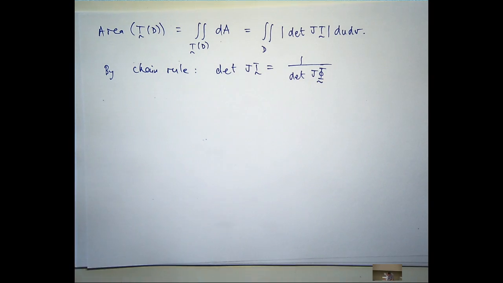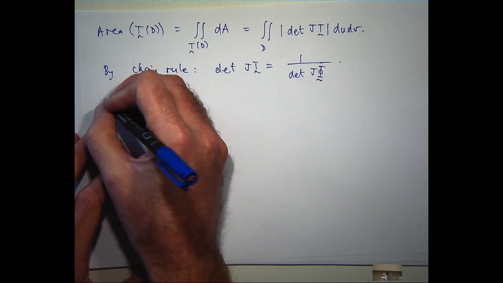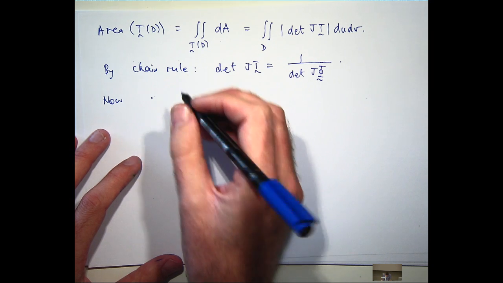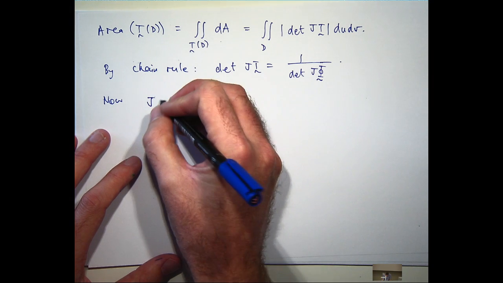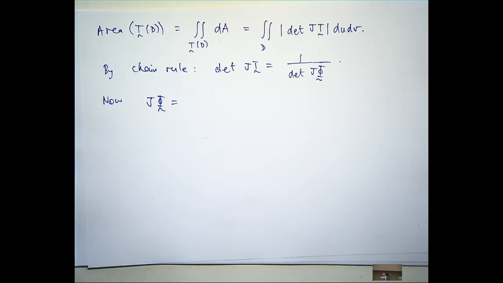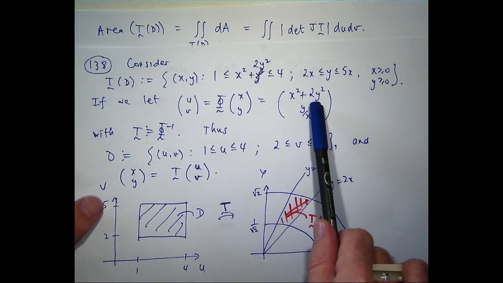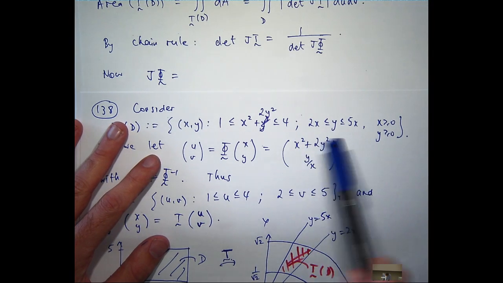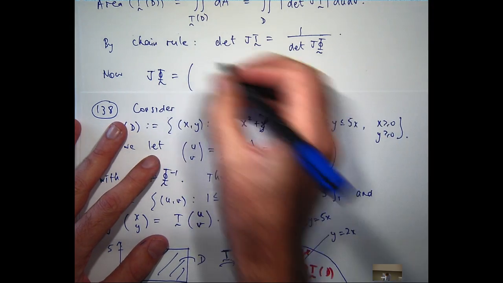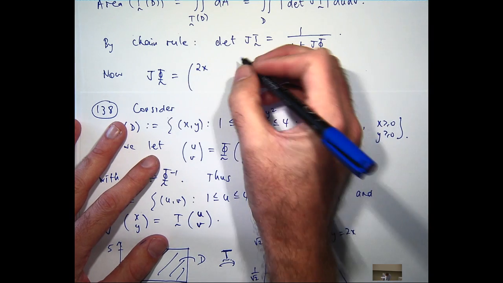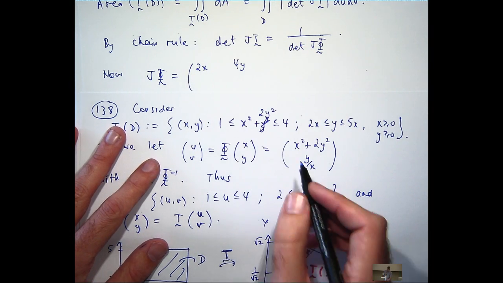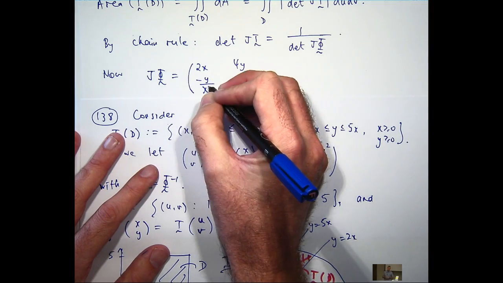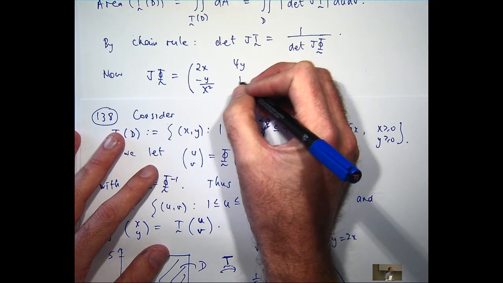That's pretty good. One small problem though. All right, so here's our phi. Let's work out the determinant of the Jacobian. Well, let's take the gradient of this and write it as a row. The first is going to be 2x, then it's going to be 4y. Down here you're going to get something like minus y on x squared, and down here you're going to get 1 on x.